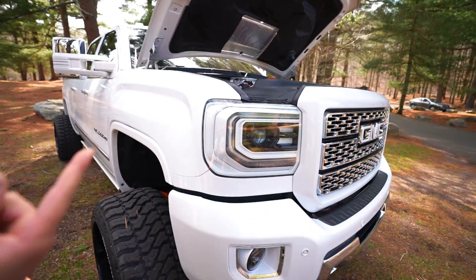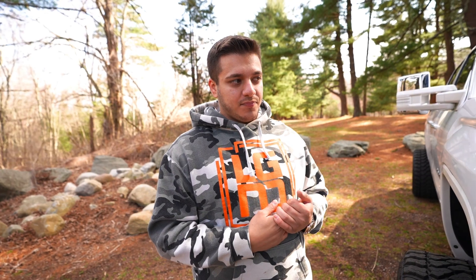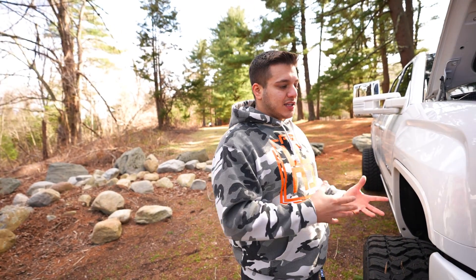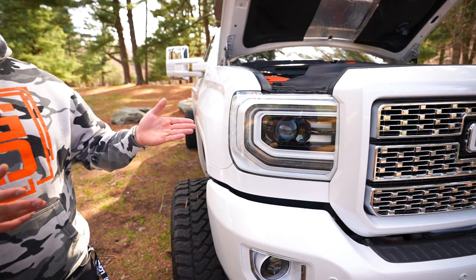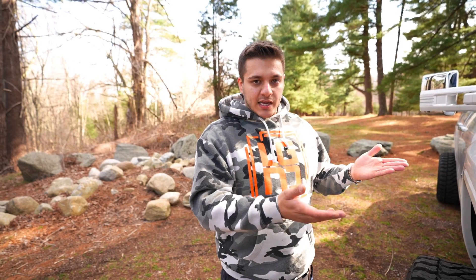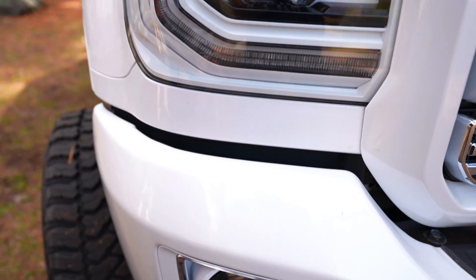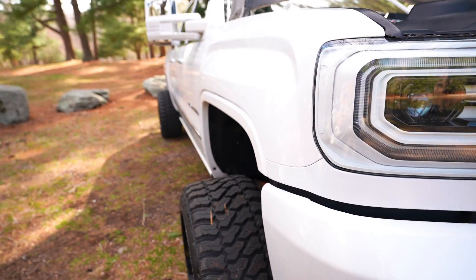As for headlights, they're 2016 to 2019 1500 Denali — not HD — 1500 Denali headlights. Not as many people are building these trucks anymore, but back when these were the only thing available, everybody wanted these headlights. They're super expensive. All you need is the headlights — they're the same exact shape from the 1500 to the 2500 — which are like two grand, plus a conversion harness. We painted them white and black instead of keeping the stock black with amber reflectors. Morimoto LED fog lights with the fog bezels painted white, painted and smoothed. Painted and smoothed fender flares and painted and smoothed valance.